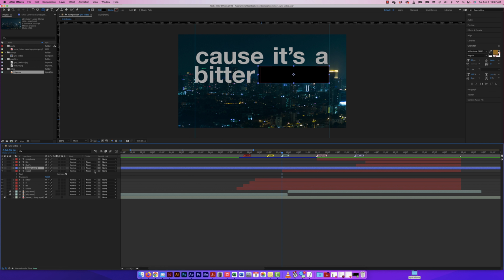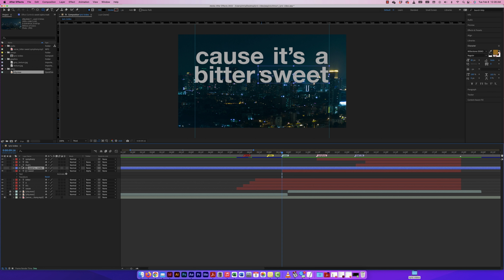So here I am with my Sweet. I'm going to go to the track matte and say, okay, track matte with the layer above. I want you to be the alpha matte to the layer above. So what it's going to do now is this visibility is going to have a relationship with this layer below it. So as long as this is at 100%, I will be able to see anything that's inside of it, which happens to be the word Sweet. Okay, let's label this properly. So let's just call this Sweet alpha matte. So now I know that this is the alpha matte for the word Sweet, and that helps me understand a little bit more.